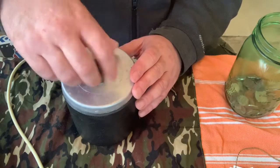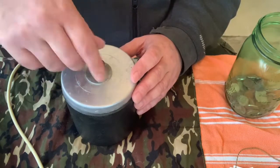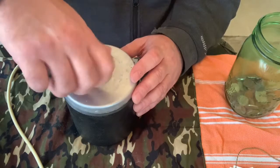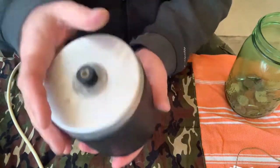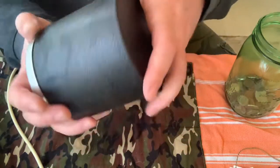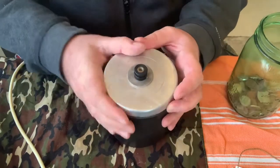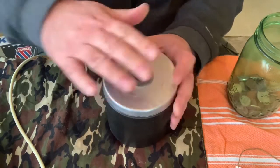let's see, I think we gotta go the other way with this. This way? No, that pushes it out too far. Just looking at the tumbler right now. You want to tighten this down, but not too tight? Yeah, I think it's the other way. It's been a while since I've used this tumbler. There we go. Yeah, and the roll goes out just to where it gets tight. And before I put it on the tumbler, I always check to make sure we got a good seal, because you don't want to spill all that soap and water all over everything. I've done that before. It's popped off, and not a good time. So nice and tight. All right.